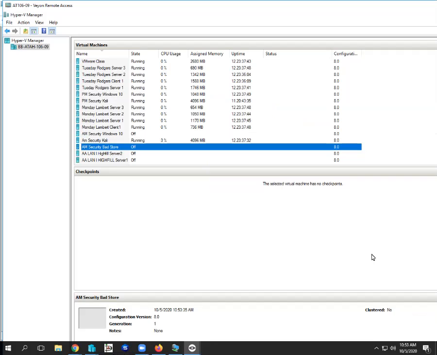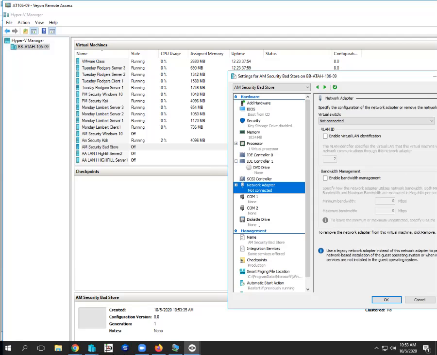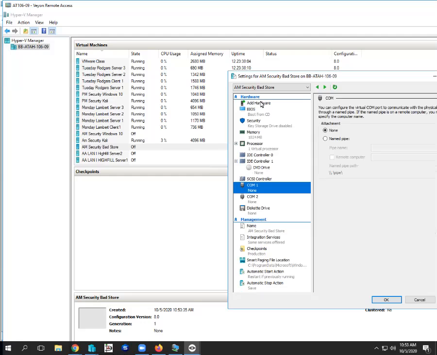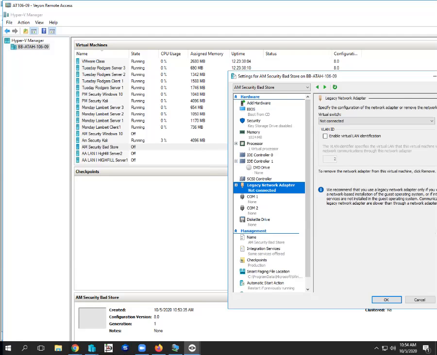Now you can go back and edit. Settings. Yeah. And then you can click the network adapter and remove it. And then apply that. And then when you add hardware, you should have a network adapter. Yep. Edit. Add it, and then in the drop down, change it to bridged, and click apply. All right.